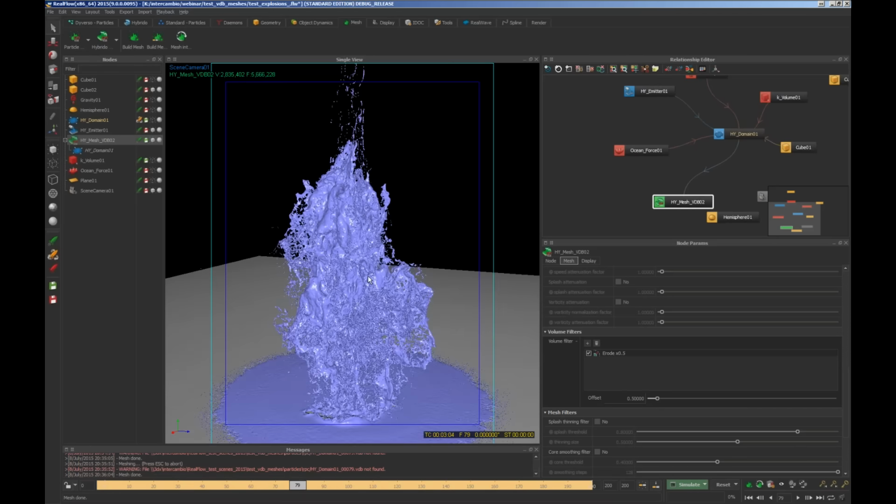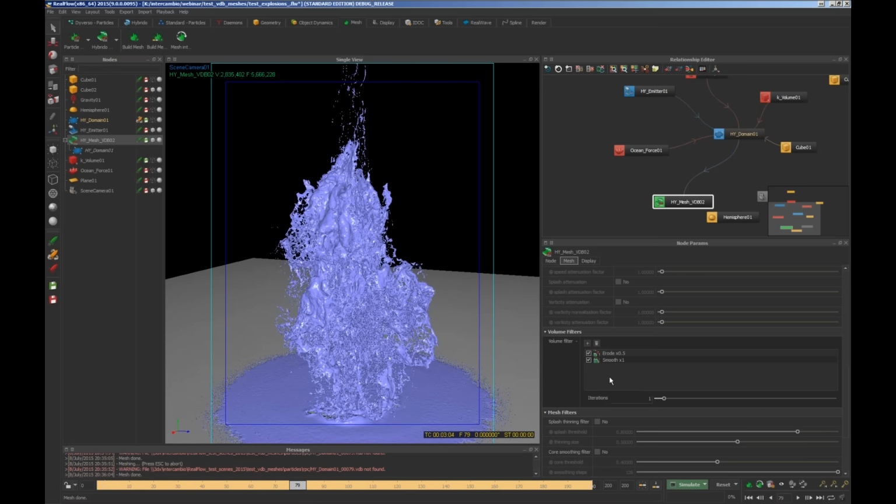But I'm going to add another smooth filter. Okay. Imagine we have a dilate filter too. We can change the position of the filters in this window. Okay, we can uncheck any filter we don't want to use, and mesh again.